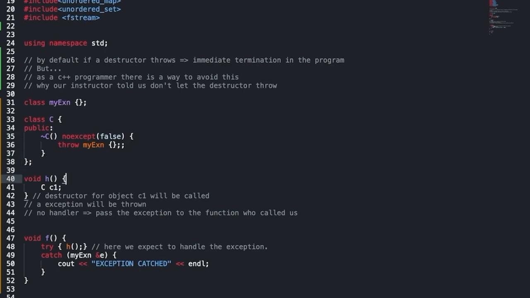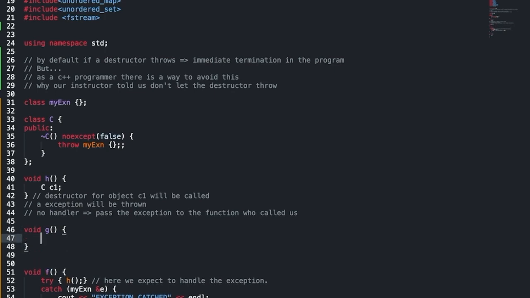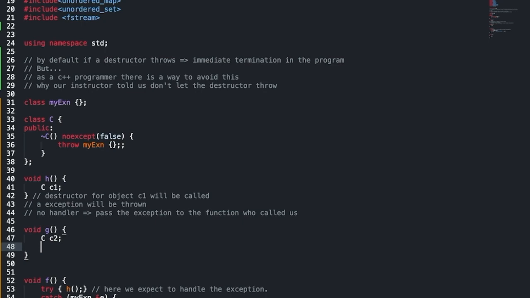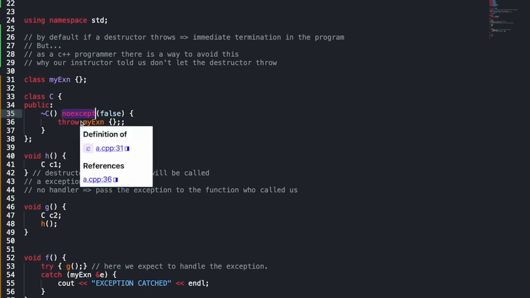Well, let's have another function, void g. This function g is going to create an object C2 and then call h, for example. And here we will call g. Our noexcept is still there, so we don't want to see termination immediately.